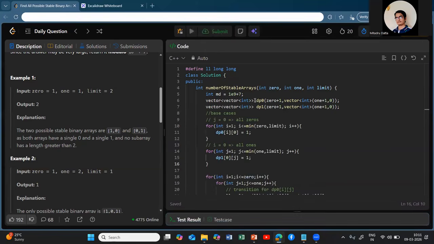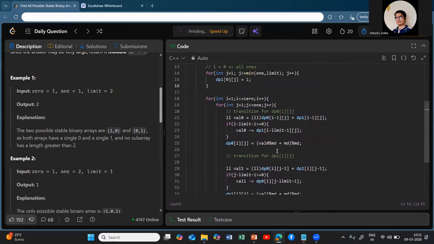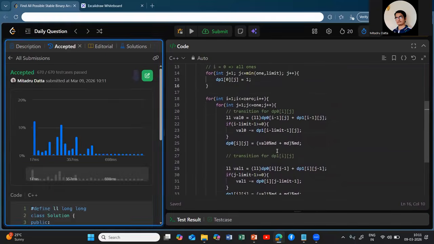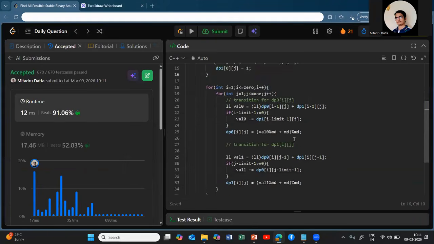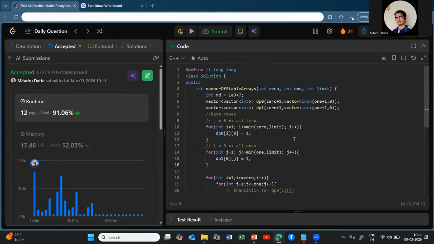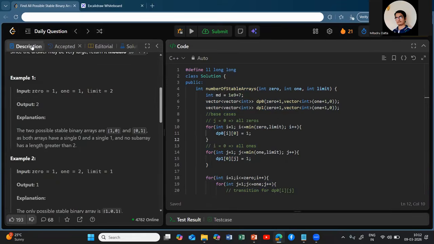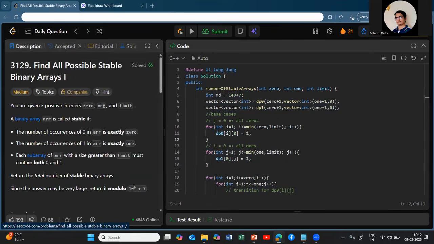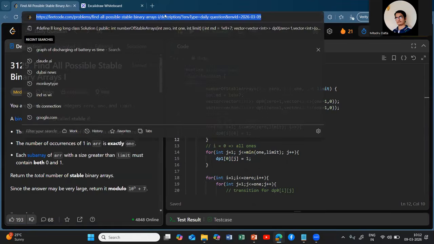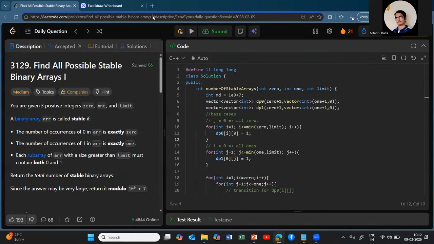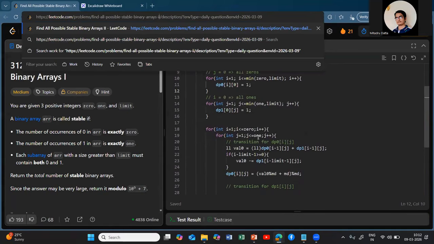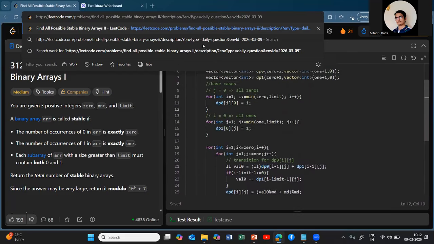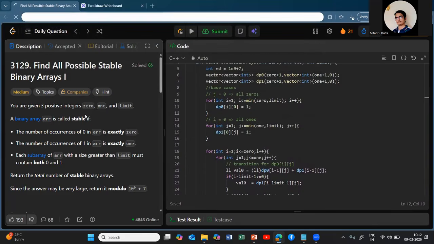Yeah, let's try to submit it for all cases. So you see it works perfectly fine, and it also gives a decent runtime and memory complexity. And I hope there was no problem in understanding this whole solution. And if you see, this is nothing but Find All Possible Stable Binary Arrays 1. So let's see what the time complexity is. We have already solved it in ones into zeros time complexity. We have not used much, only an n square type of thing.